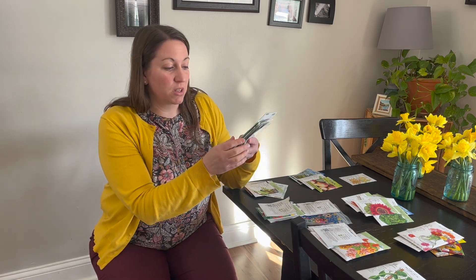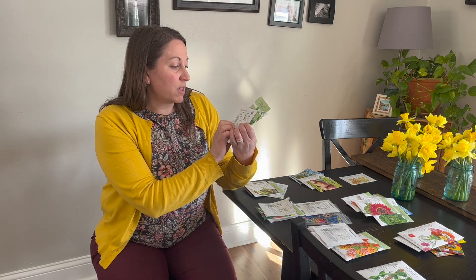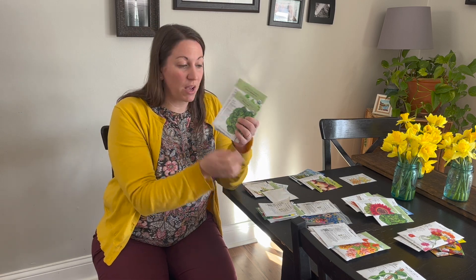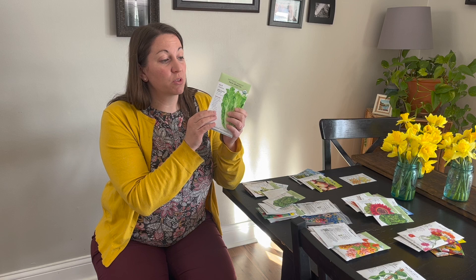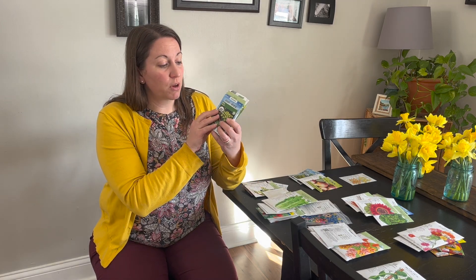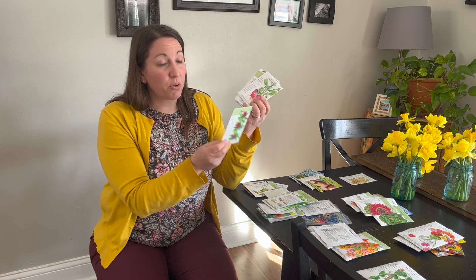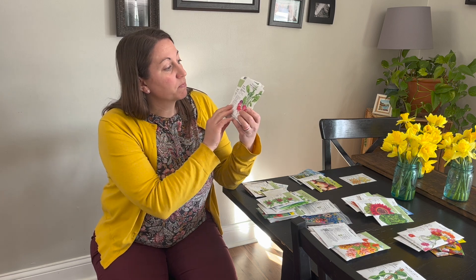Here's what I'm doing in my Winter Sowing this year, and you'll see the different brands of seeds I'm using. The kale from Eden Brothers — I do like the blue curled scotch, I love those. My lettuce this year I'm going to do a butterhead and a romaine, so I'm going to get those started early in my jugs. For herbs, I'm going with my dill and my basil. My other herbs I already have as perennials growing in my garden, but you could start any herbs in your Winter Sowing buckets.